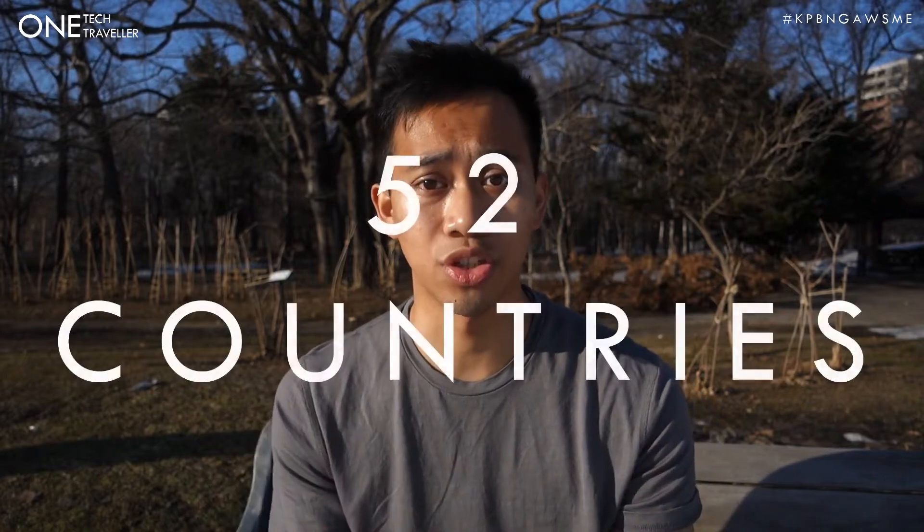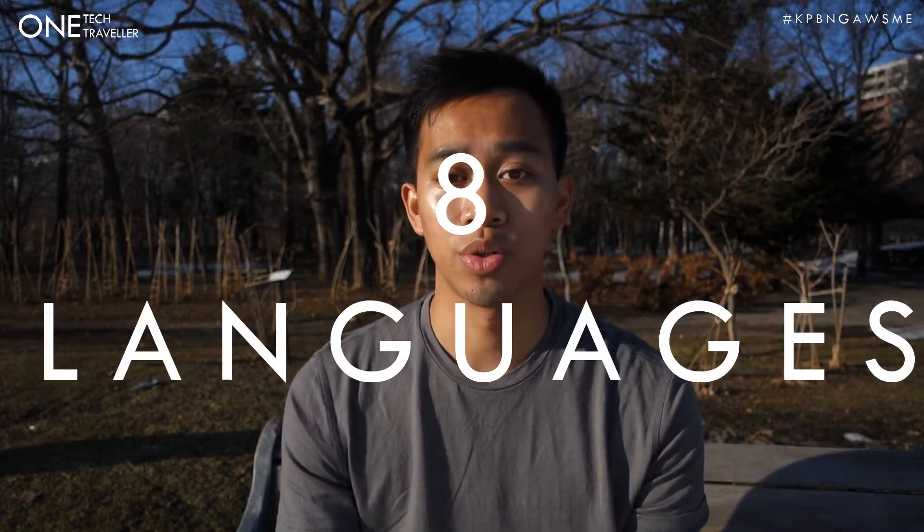With Sony, they actually have two different variants — one is the domestic model and one is the overseas model. The domestic one is pretty much a Japanese model, which means all of the menu systems and instructions are in Japanese and the warranty is only applicable in Japan. Whilst you can buy it and it's a little bit cheaper — around £1,400 — you are looking at just about £80 to £100 difference to getting the international overseas model. That includes around £52 and the warranty is also international. For those who are travelling, I definitely recommend the overseas model. It's still a small price difference, you're covered in many countries, and it's still going to be a sizeable difference, particularly from the UK, of getting the latest camera cheaper.